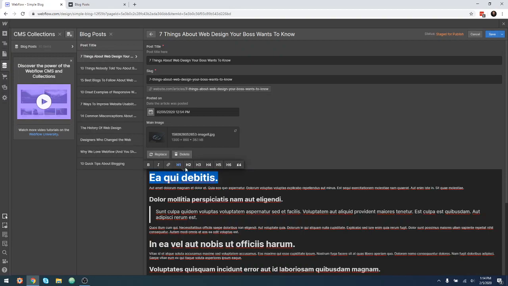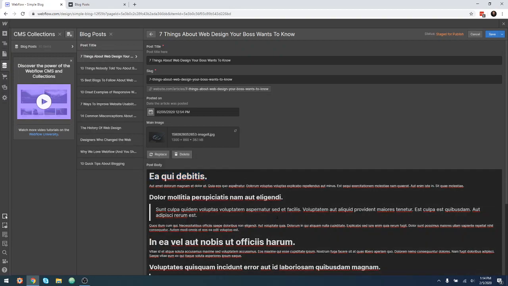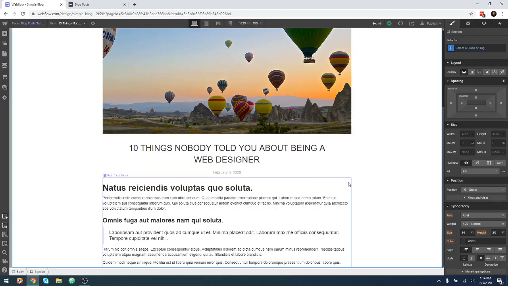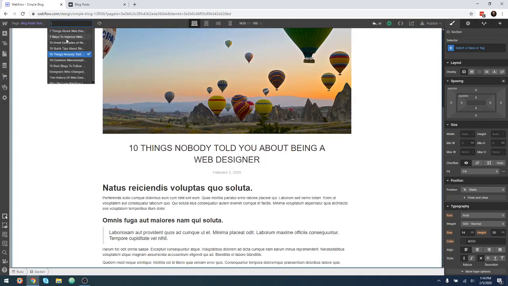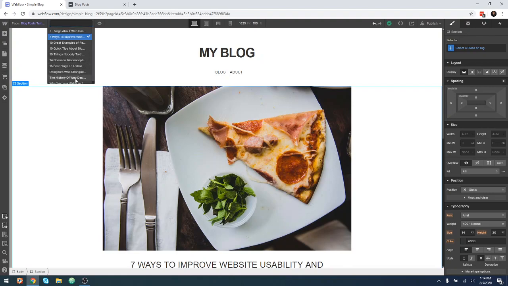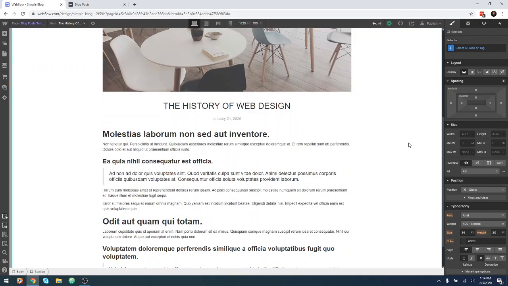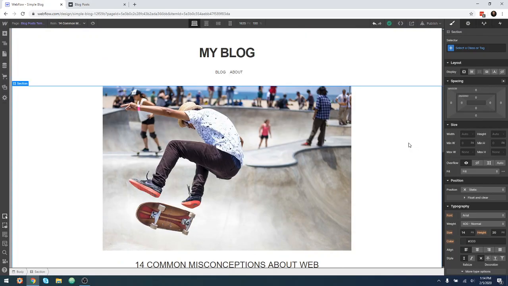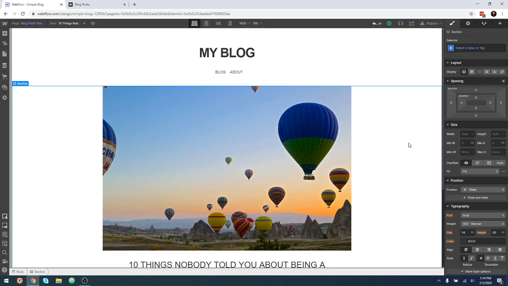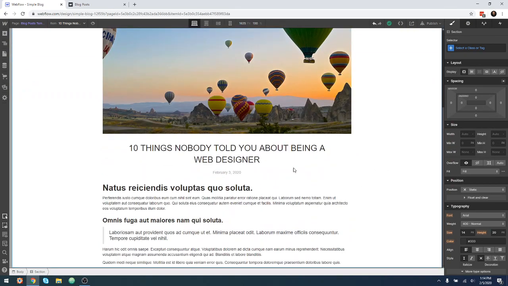Alright, so let's just leave that there. Let's actually do it as the H2. And we'll save it, and we'll go back to our post here. Again, you can cycle through those here by clicking on them, or the keyboard shortcut is Shift, Alt, and then right or left. And you can see that it's pulling in specific titles, specific dates, and the specific content, as well as the pictures.